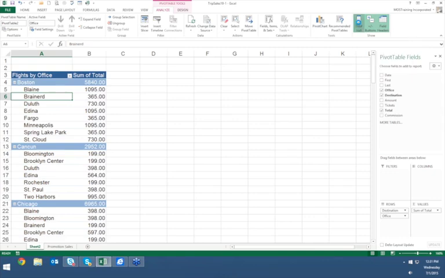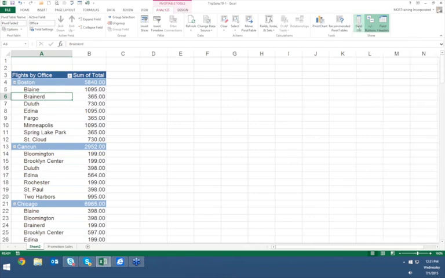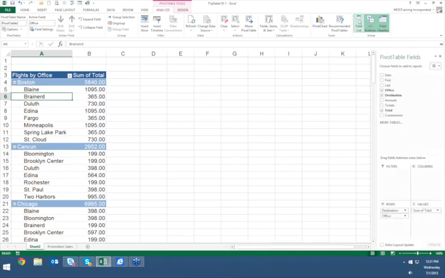So if you've ever closed the field list, it would take that button to bring that pane back for you. So just little things that can cause you grief as you work within your pivot table.